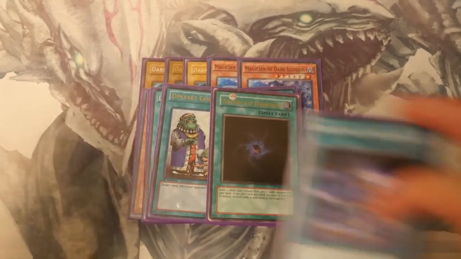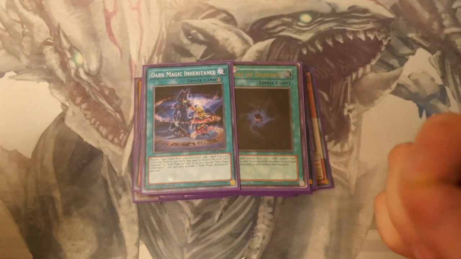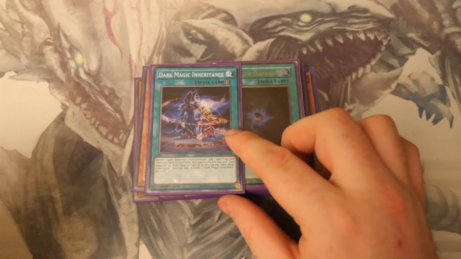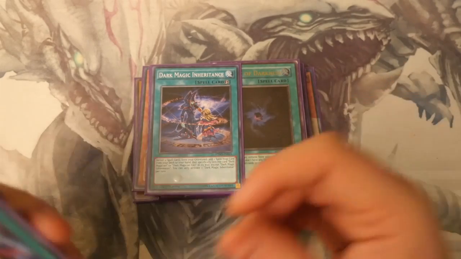And then we move on to the one Dark Magic Inheritance. Again, it's a really, really good card later on in the game. You don't really want to be seeing this in your opening hand unless you're going to be able to mill the spells into your grave. But it's very, very good to deck thin and search out that one spell that you might need. Plus, you can do it during the other player's turn because it's quick play.